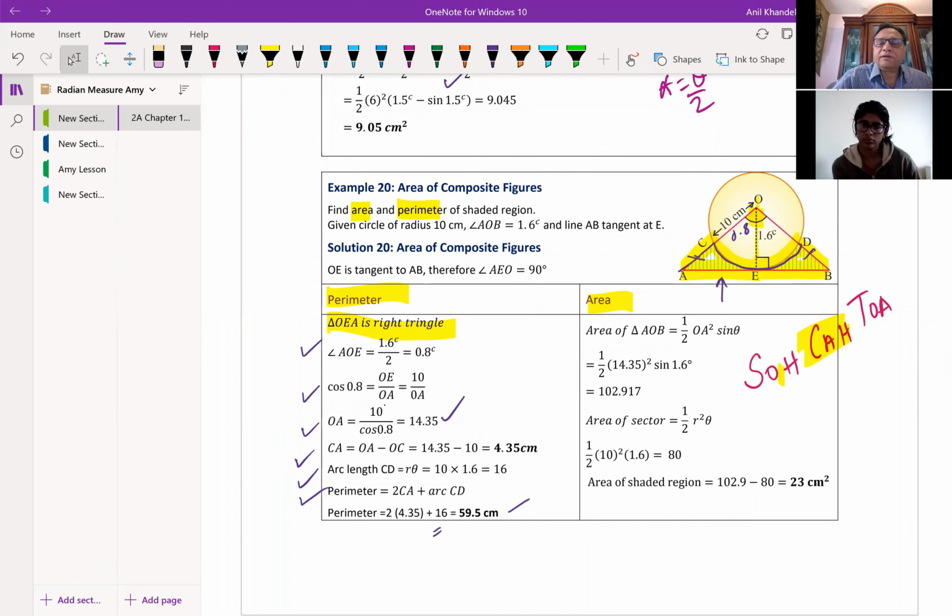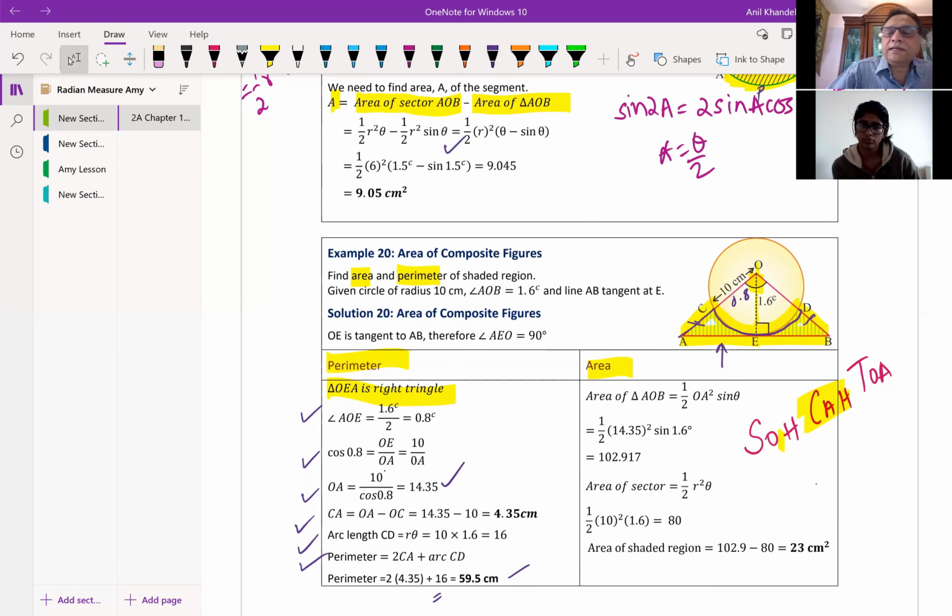So what you have to do, Emmy, is find the length AE and twice that. That part is missing from here because we have to find the area and perimeter of the shaded region. Oh, I see. Well, I don't know why this AB was not included. Let us say now AB is included, let's find AB, right? AB is the opposite side. So A to B is equal to 2 times A to E, right? Which is 2 times, with A to E being the opposite side for the angle 0.8, right?